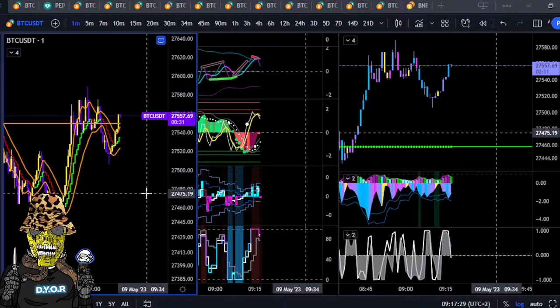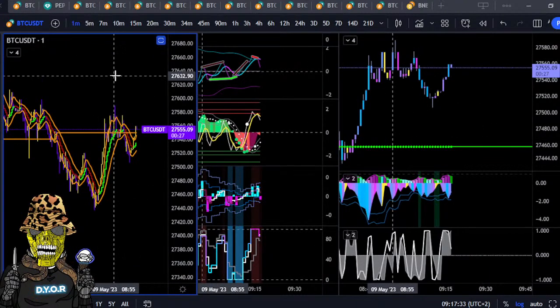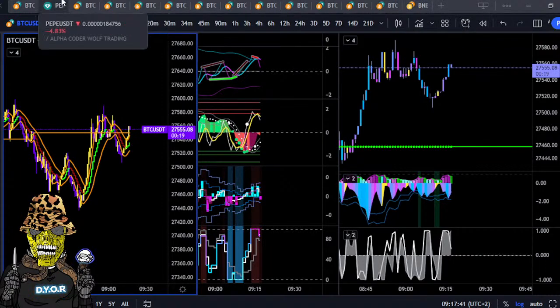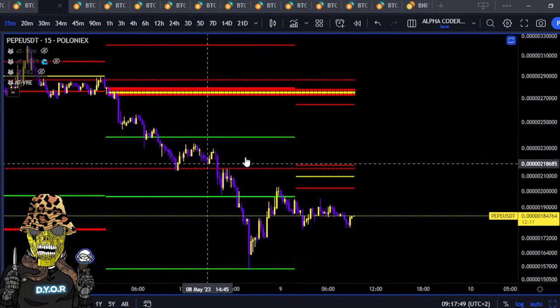Today we're going to be looking into Bitcoin. Furthermore, we're going to be demarcating some intraday ranges, and then from there we will be able to pull it out into a long-term analysis. What I've left on is some BNB that we can quickly scalp onto, and some Pepe. So if you're here and you're in the beginning, we can put some Pepe on. There's a lot of guys that are getting along.